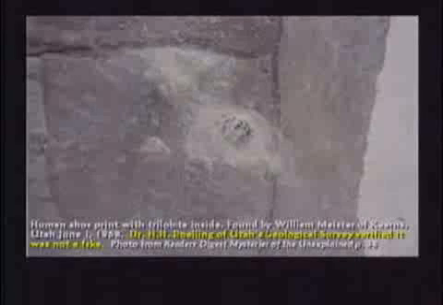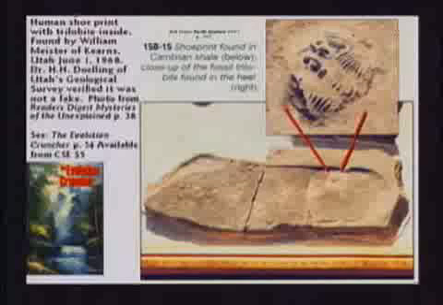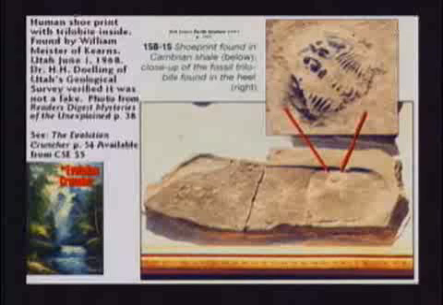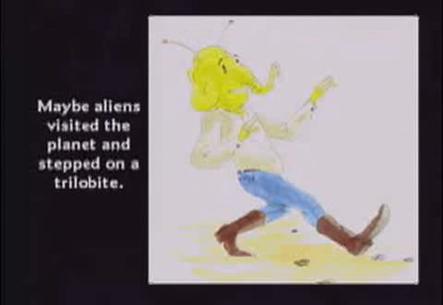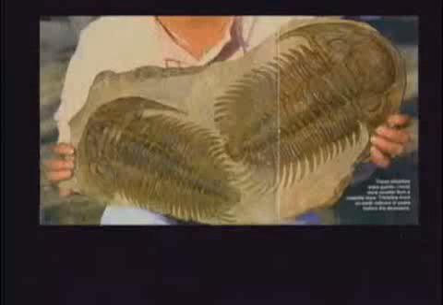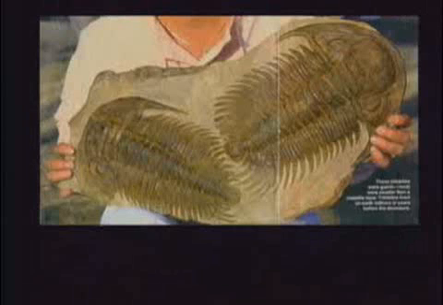One guy said, well, maybe aliens visited the planet 500 million years ago. Hey, those aliens will do it every time. Another guy said, maybe there was a large trilobite shaped like a shoe that fell on a small one. Well, hey, there are some big trilobites, okay, but they're not shaped like a shoe. 2 Peter's got the best story about that one. The scoffers are willingly ignorant. You'd have to have help to be that dumb. You couldn't do it on your own.